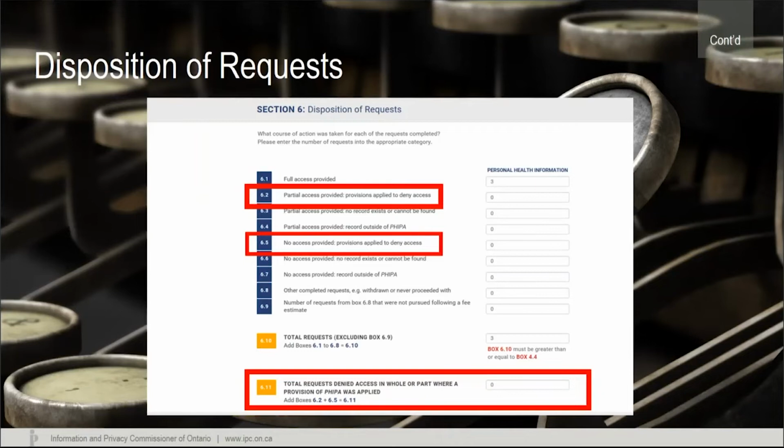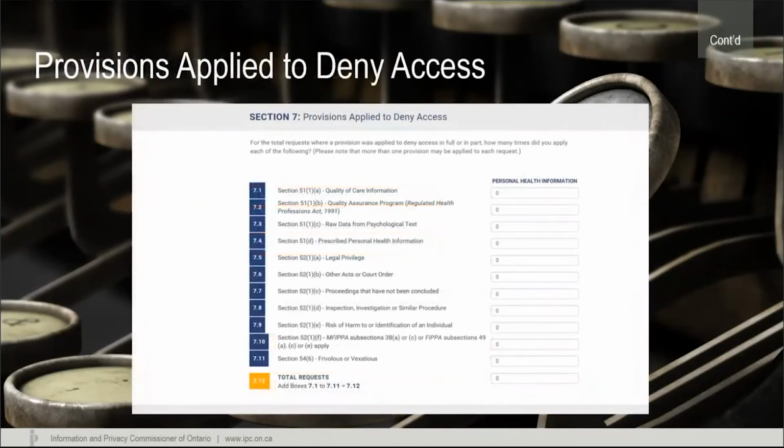And this is a precursor to the upcoming section, which we're heading to now. Section 7 brings us to this part of the report, because in this section it's which provisions apply to deny access. Okay. Now, please note that more than one provision may be applied to each request.